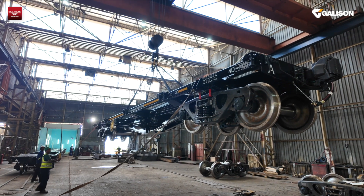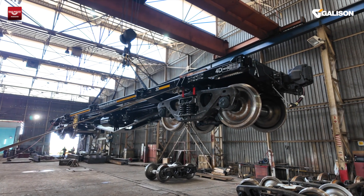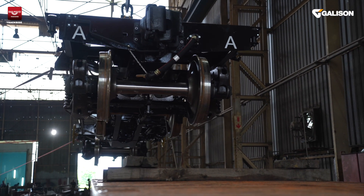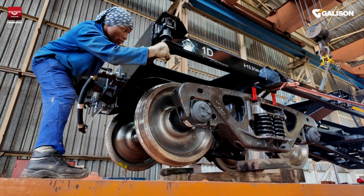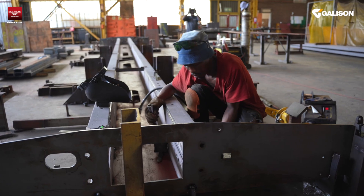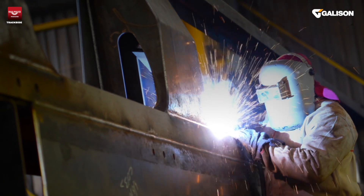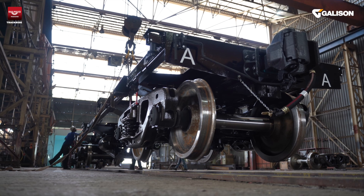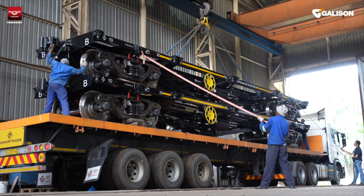The wagons we're manufacturing for Angola are container wagons. They're going to be carrying mostly sulfur up into the DRC and carrying copper in containers back to the ports. Axle loading on the line is only 18.5 tons, so it's critical to have a wagon as light as possible so you can carry more cargo. Our wagons have been designed with high strength steel — double the strength of normal steel — so whilst they are lightweight they are also very robust, and they can carry up to three to four tons more than an old-fashioned container wagon in Southern Africa.